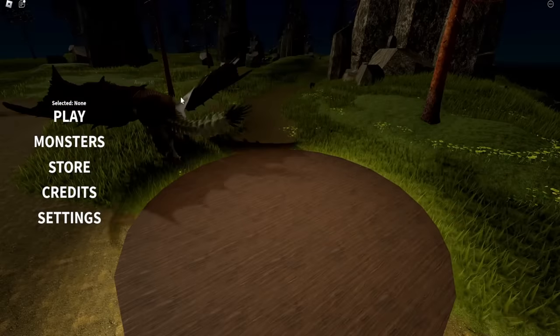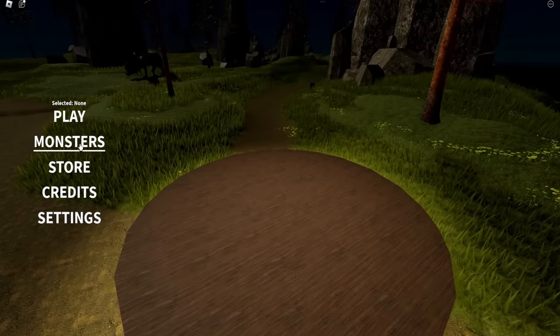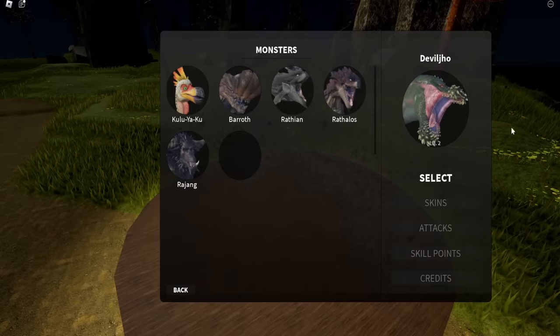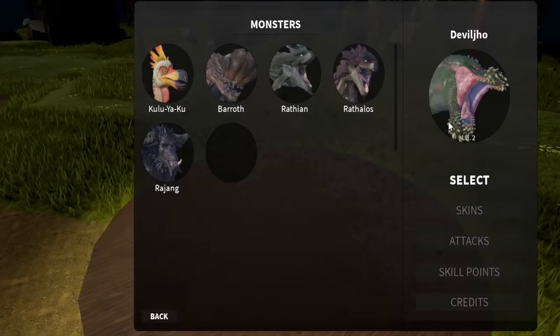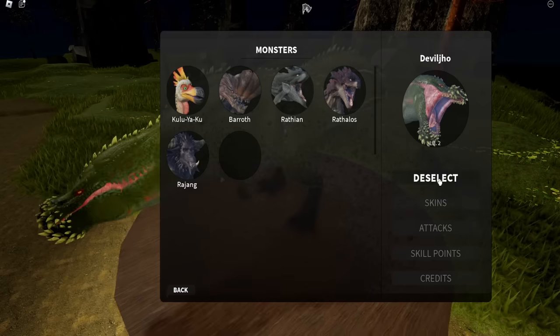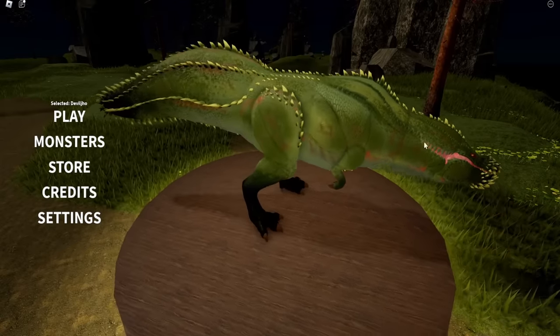Okay, so that monster right there looks really cool. I like how I can see other players while I'm still in the menu. So let's go ahead and select, I really want to play this guy. I have it at level 2. I only played this game for maybe like 5 minutes, but it's been a while. So as you can see, this is the Devil Joe, or actually I don't even know how to pronounce it, but a lot of people call it the pickle because I think it looks like a pickle. So there it is right here, and look at this beast.